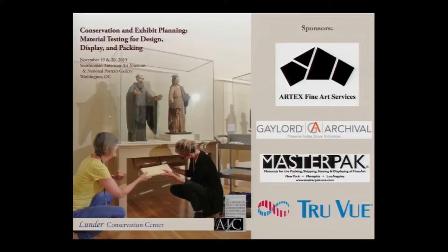When I came to the Smithsonian American Art Museum to head the conservation department, I quickly learned about the challenges faced by conservators, designers, and registrars when asked about what materials are suitable for use with art objects on exhibition. I've spoken to numerous colleagues, including most speakers today, about the lack of reliable information published on material testing, the lack of consistency in test results in the field, the concerns people have of sharing results publicly, and the fact that no one really wants to take on the task of carrying out tests that can take a long time or may not seem to count as rigorous scientific analysis.